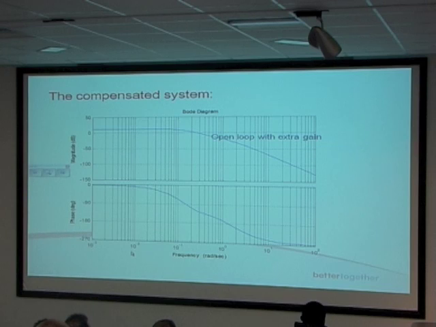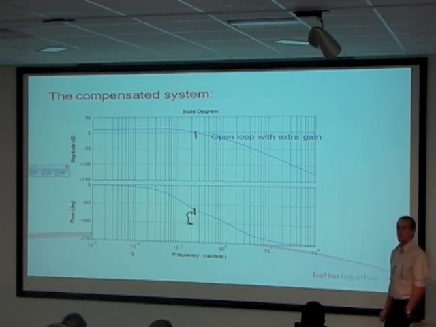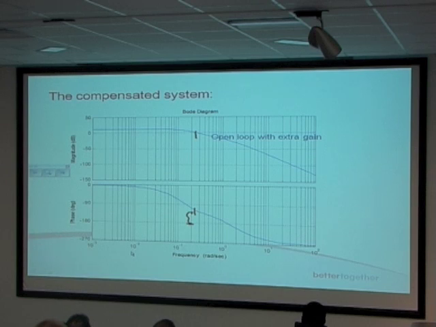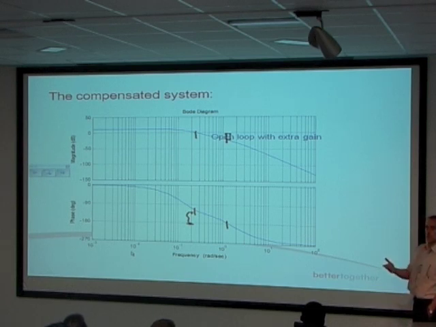Well, 0 decibels is about there. At that frequency, what's the phase shift? Well, I've got enough room for about that much extra phase lag. Okay, so that's my measurement of the phase margin. Similarly, where's minus 180? Well, there's minus 180. At that same frequency, I've got a little bit of gain margin. Yeah, it's that simple to find them.